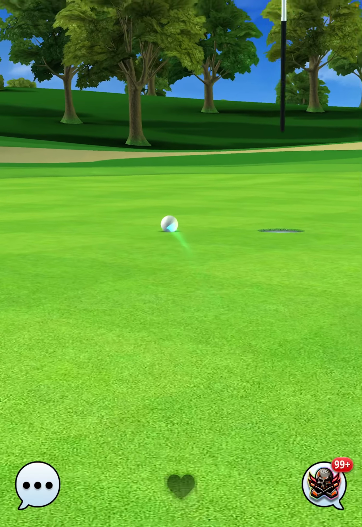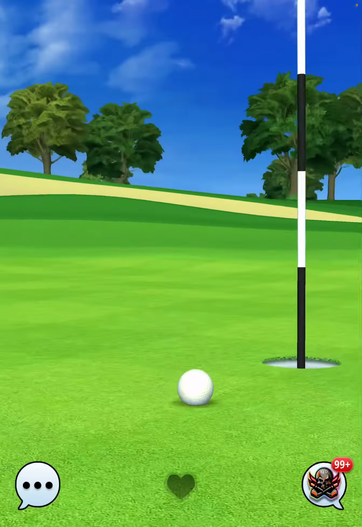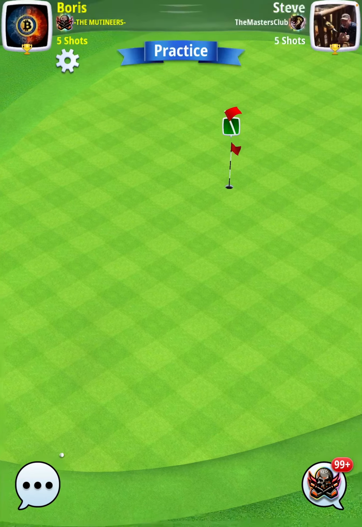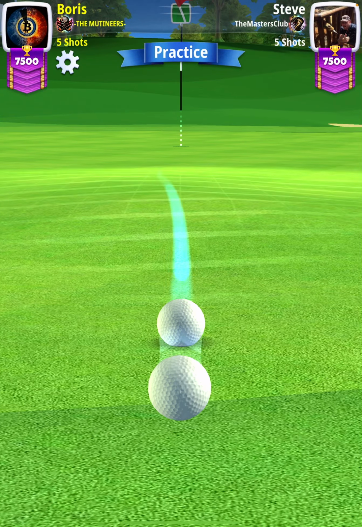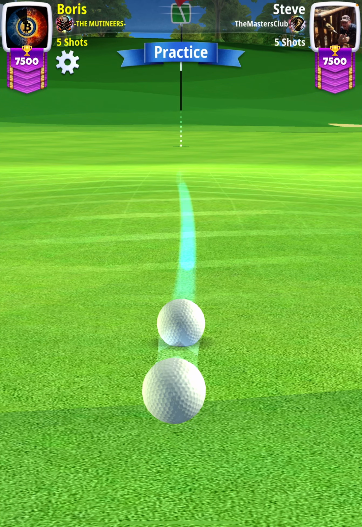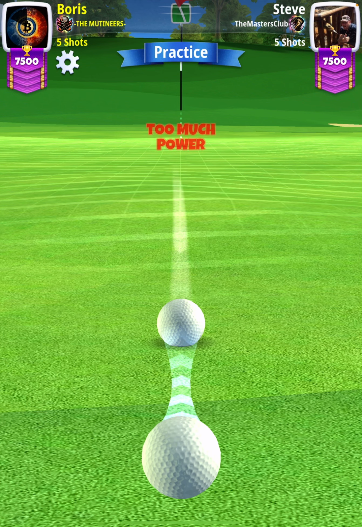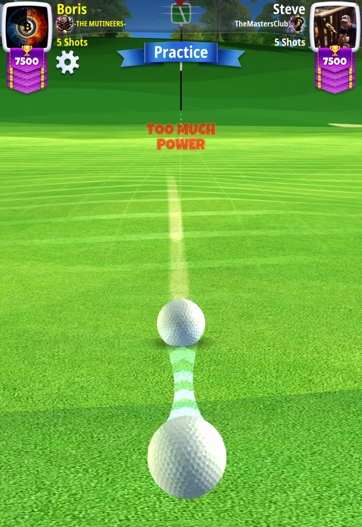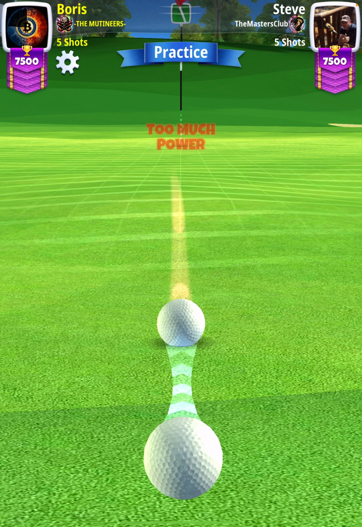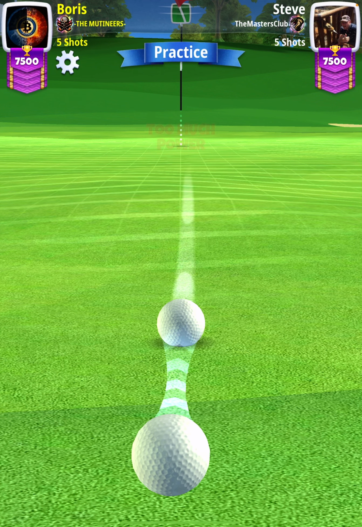Right, so going for the drop now on this one. So we've got a difficult putt. And you can see that we've got right to left, then left to right. So we'll look for the message, there it is. Move left until it disappears. Move right until it disappears.